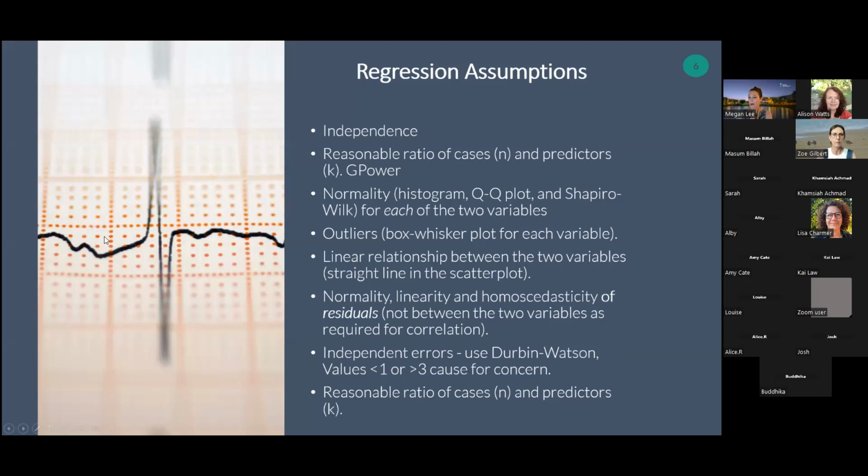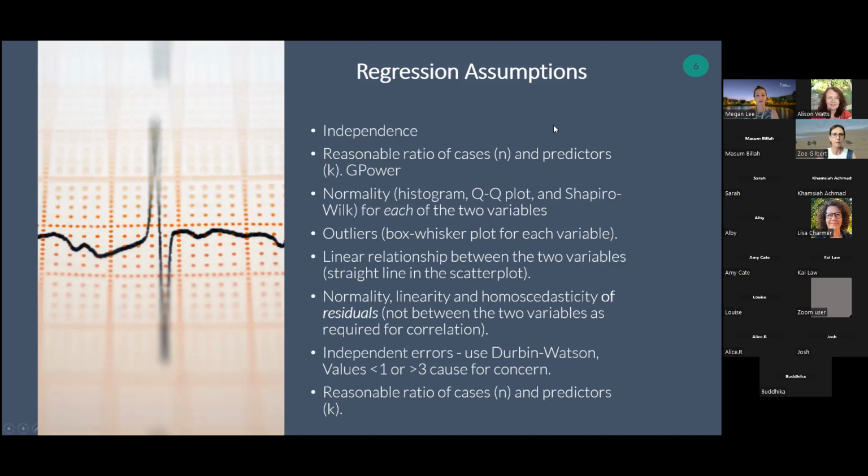The most important part about any form of data analysis is making sure that your assumptions are met first. We talked about assumptions a little bit last week. Regression has the most assumptions out of all analyses. Some you do before you run the regression, some you do within the analysis itself. Sometimes you run your analysis and you get really excited about your findings, and then you get to the end and you figure out that your assumptions aren't met and you have to run it again using bootstrap.